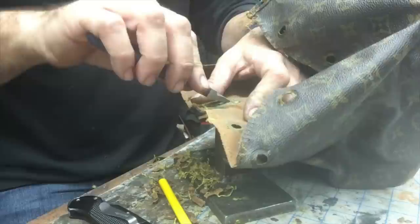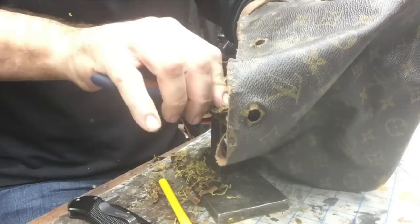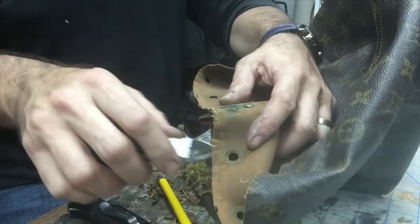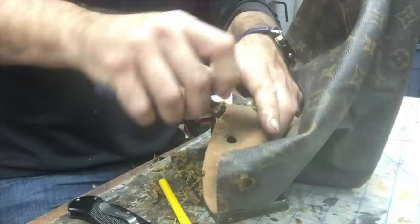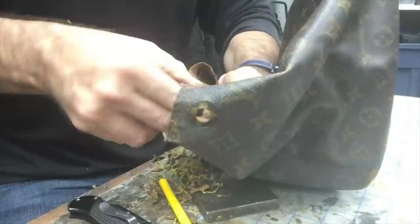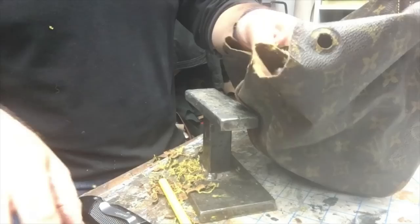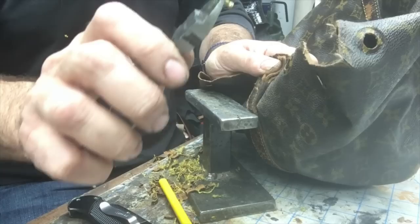Something like that. Go right underneath it. Wiggle it. And it breaks. See that? It's in two pieces. But this is what we were trying to salvage. So at least the top part will have the LV on there.